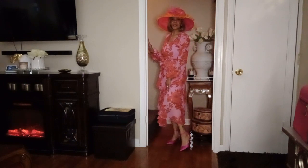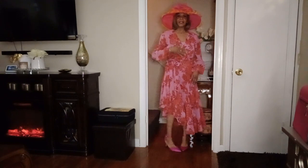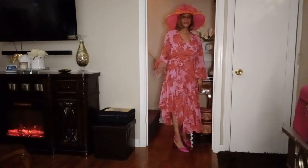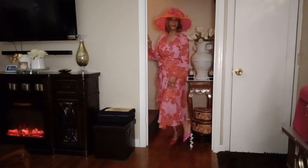Oh, let me just mention that the dress is asymmetrical. If you notice, it's long on this side, and then it shortens on this side. Now back to the shoes.